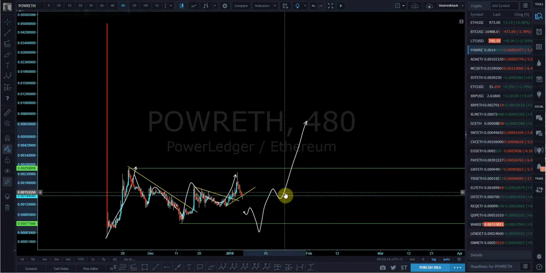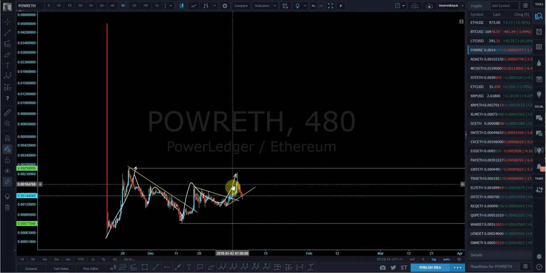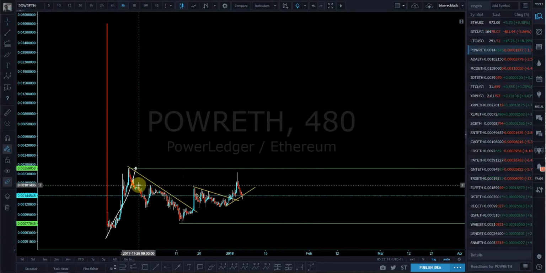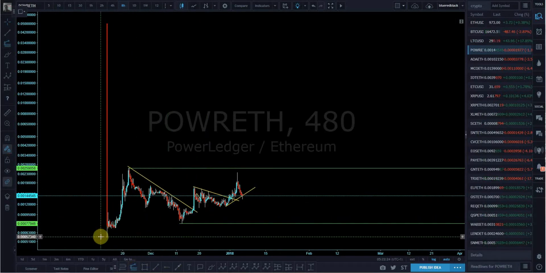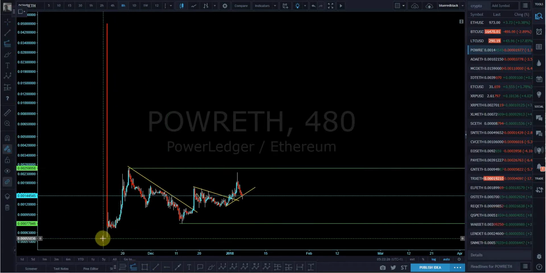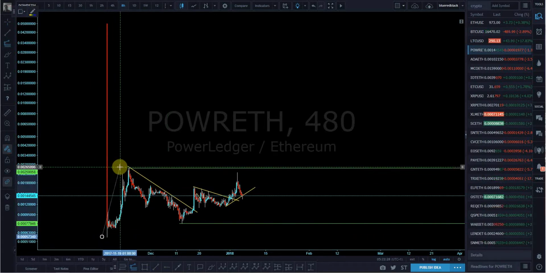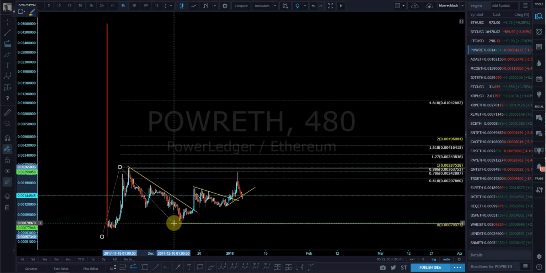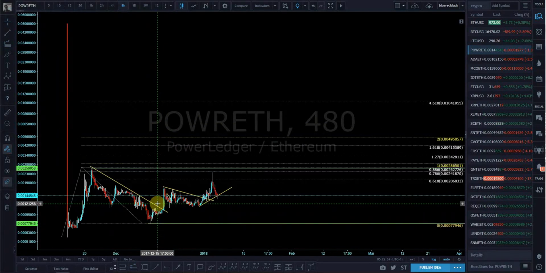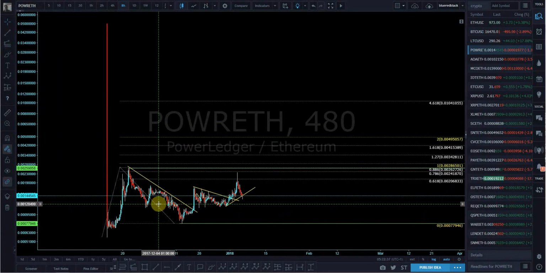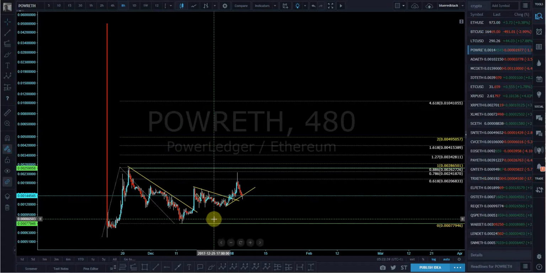And let's see, this might be an okay one to show you the Fibonacci. I'll show you on a couple, but the Fibonacci extension. If you're in an uptrend, you want to start with the low, go up to the high, and then bring it back down to the low. This is good for targets, like take profits. I do take profits a little bit differently, and I'll show you how I do that.